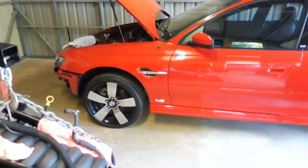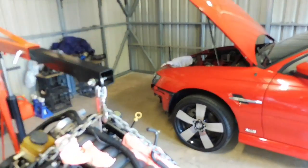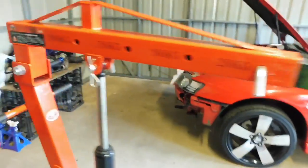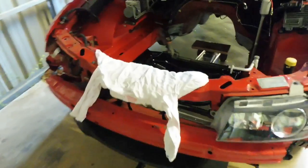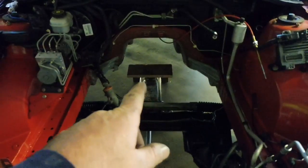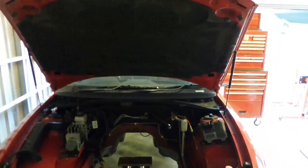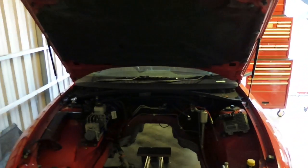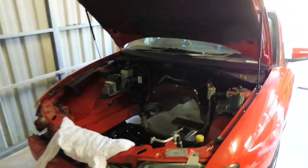Now you can see I haven't got the car jacked up at all, it's just on the ground. Move back, it'll take me a bit to get it in the corner and get it started. I probably won't film me shimmying that around. But the only other thing I'll get ready is a bit of protection over the front and a jack in the back there, ready to go with a bit of timber to take the back of the pan. Now, probably can take the bonnet off, but I've always wondered if this is possible without, so we'll see how we go. I did take the other motor out with the bonnet still on, so we might be right.